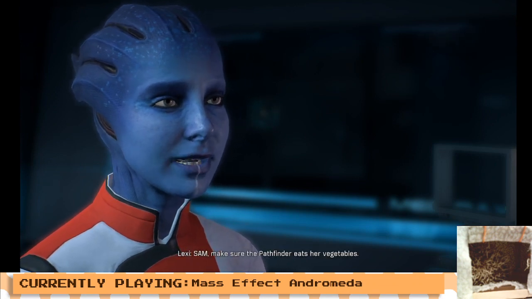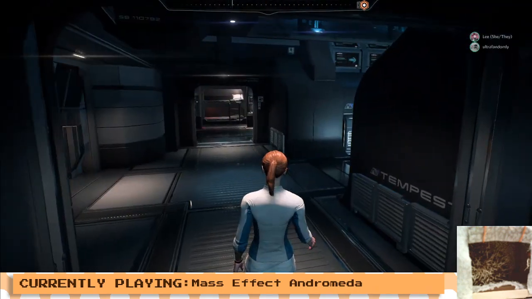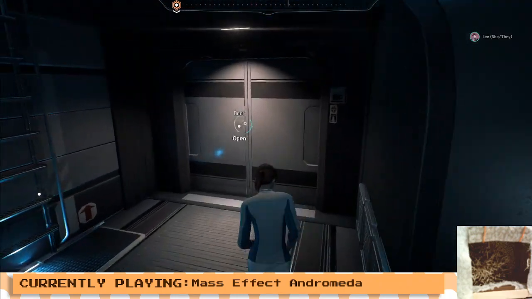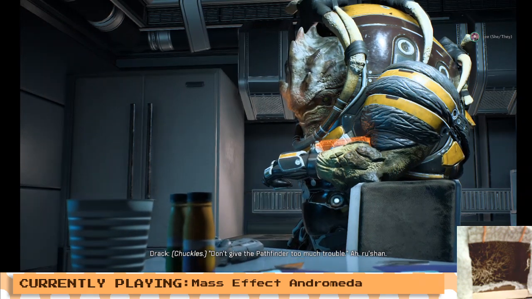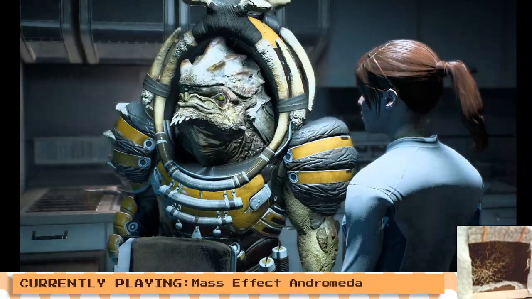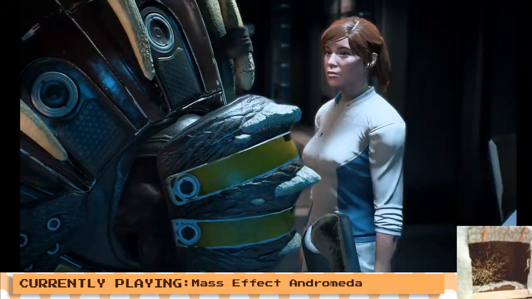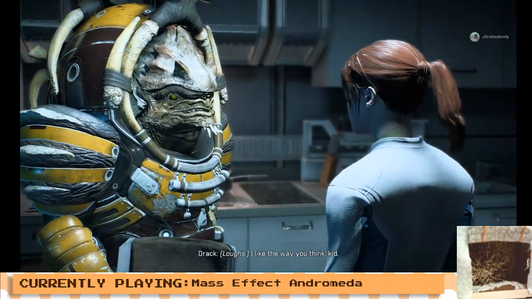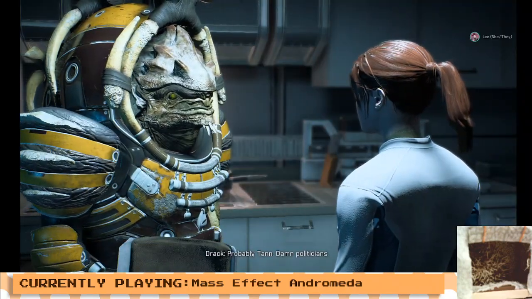Sam, make sure the Pathfinder eats her vegetables. I love Lexi so much. I have the feeling that you'll get a side quest to find a Ket corpse for her. And don't give the Pathfinder too much trouble. Aha! Cash is roasting her grandpa. Too much trouble. Oh, Roshan. Who were you talking to? Kesh, Nexus superintendent, thinks she can boss me around just because she's my granddaughter. Well, welcome to the Tempest. Trouble's what we do. I like the way you think. Absolutely everyone you've talked to so far is just a little bit unhinged. Yeah. Probably Tann. Someone somewhere shivered when I said that.